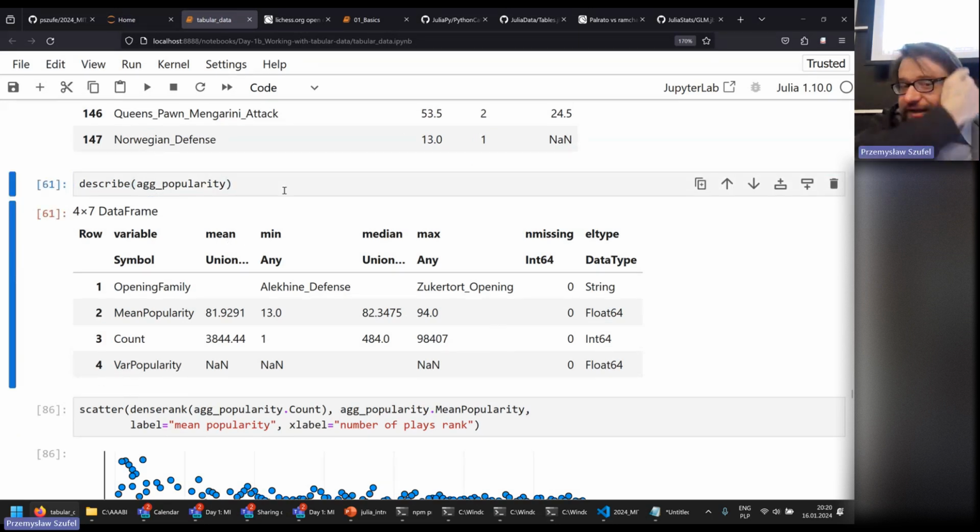So now if I take this popularity, I can see again, describe is calculating all the statistics. And again, I can see what is the mean popularity and what is the count of values.